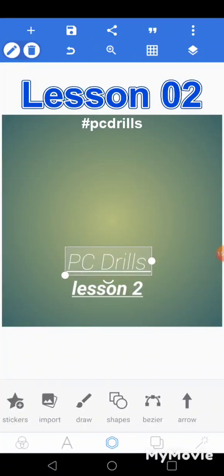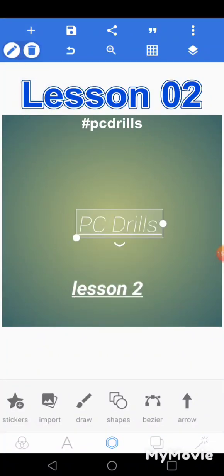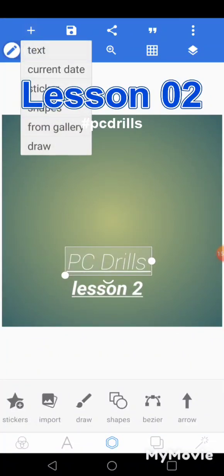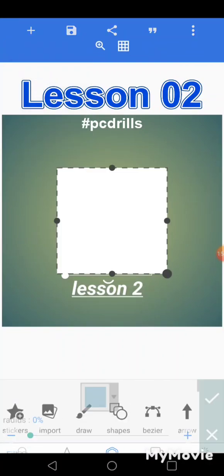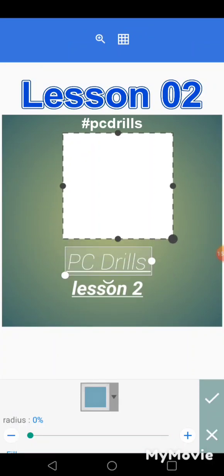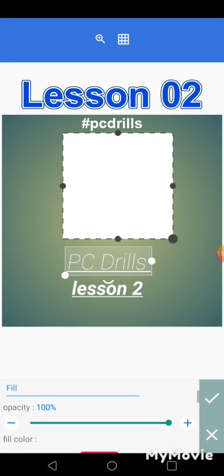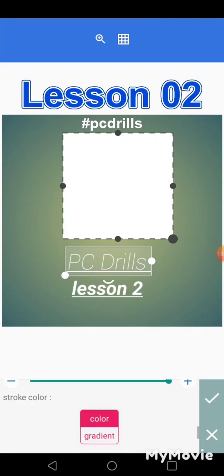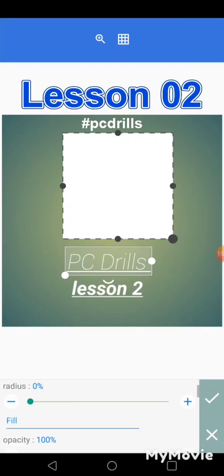So if I want to add a shape so that we can see how it works, I take add. If I wanted a shape maybe like a triangle, a rectangle, and so on, I can just click on shapes. When I click on add and I choose shapes, by default a rectangle shows. But if I check down here, I can modify everything about the rectangle.